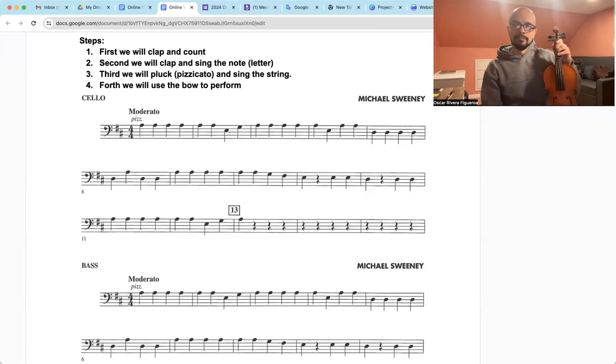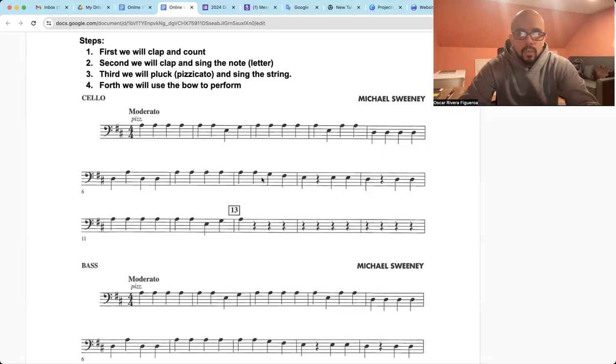For cello, it's going to be D without fingers, one finger E, 3 fingers F sharp, 4 fingers G. Then for the bass, we got D, E, 4 fingers F, and then we got the G string.